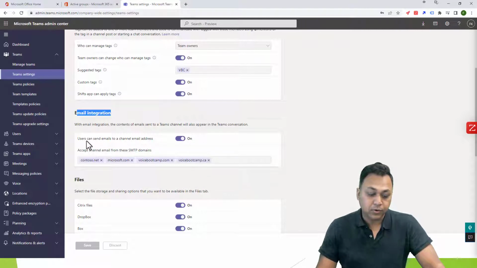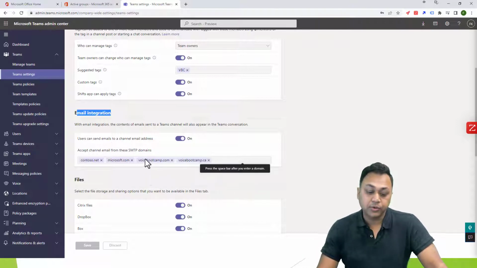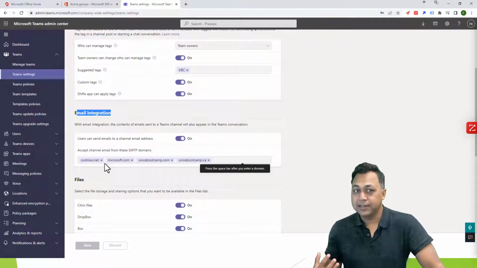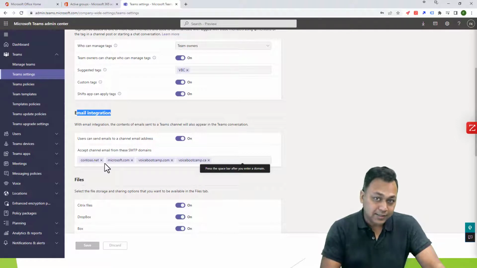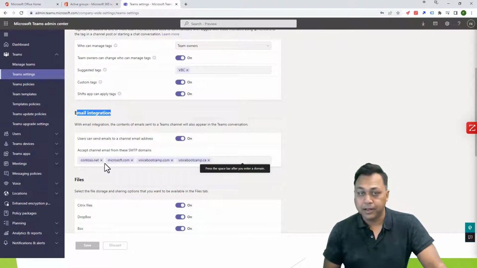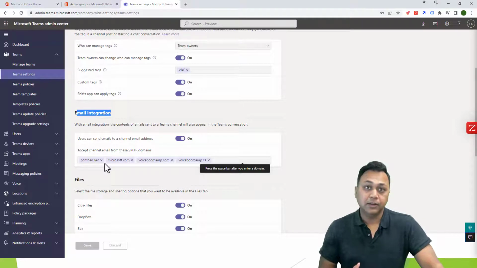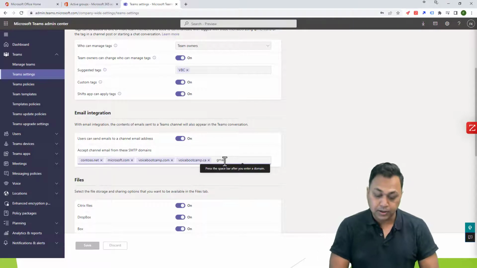You can say that only allowed users can send emails to the channel. Right now, what I'm doing is that I've only allowed emails to be sent from these domains. So if you're trying to send an email from a domain that is not listed here, it will not be allowed. So for example, in this scenario, if I want the Gmail users to send an email to my team address, I would put gmail.com.